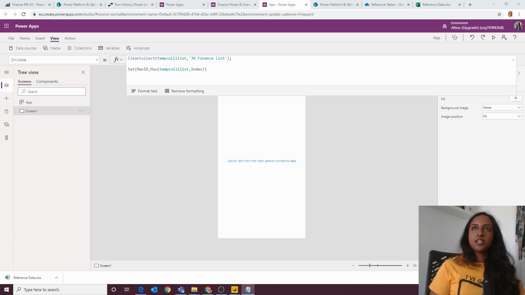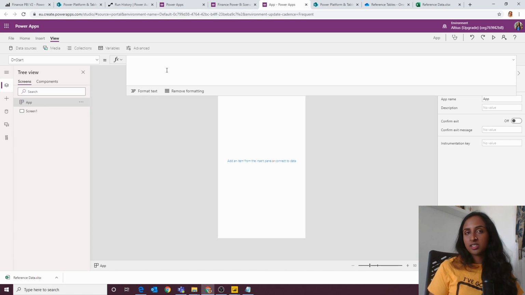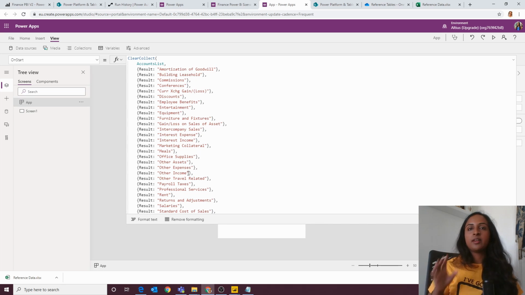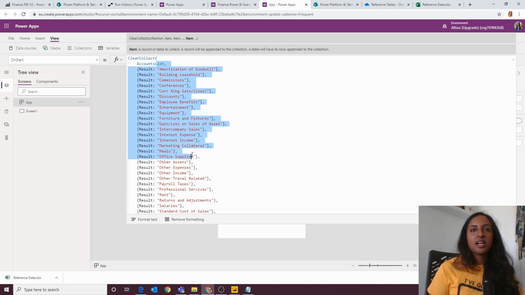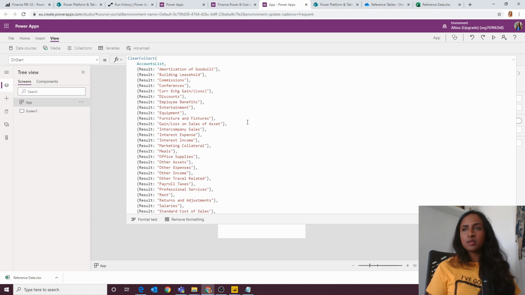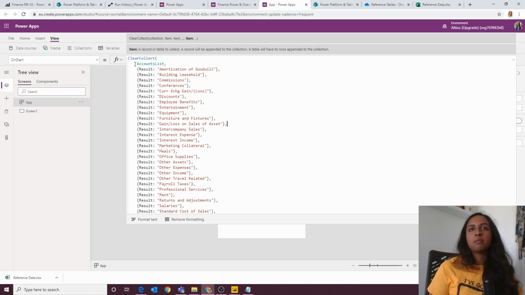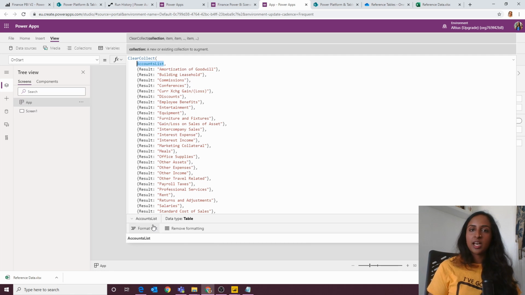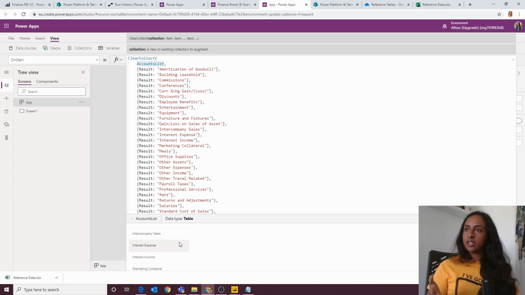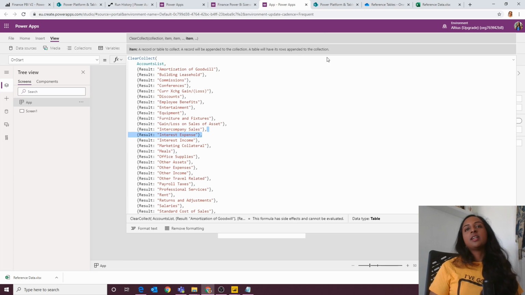Okay. Another thing I need to do is I actually want to be able to know what all the different accounts are that I need to forecast against. So I'm actually going to put that in my on start. So I produced this list from my Power BI report. I actually exported all the account names, and I'm putting them into this list. And if we just run the on start, so it's very similar to doing what we did from the SharePoint, except I'm manually putting this together, and we can see this accounts list. And now we've got a long list of all the accounts, which we can now use in our Power BI report.